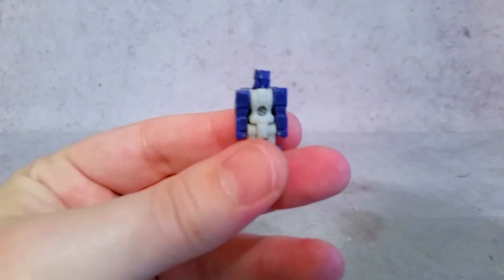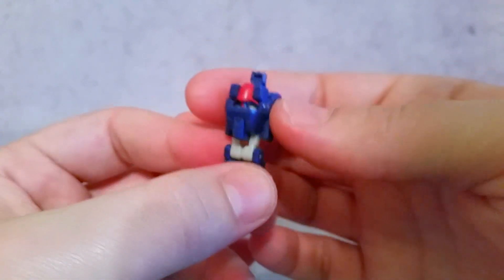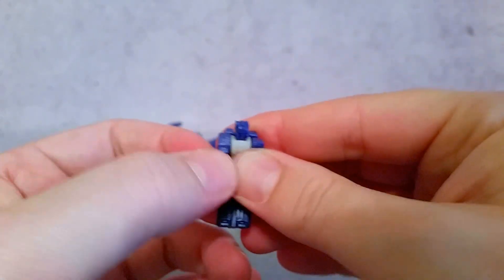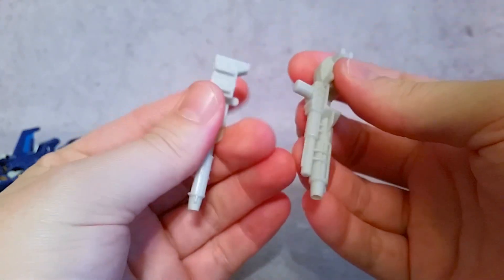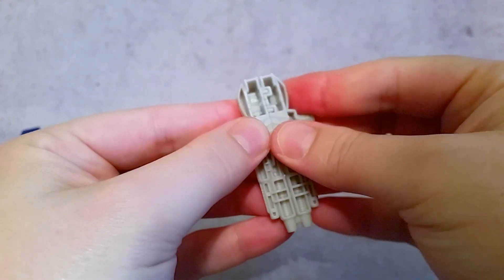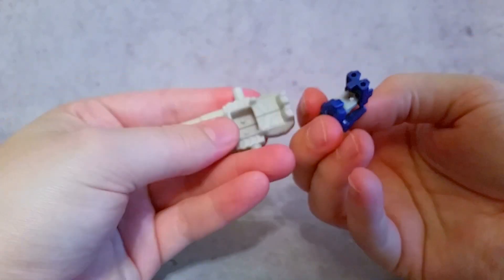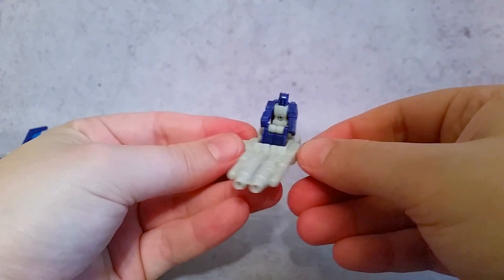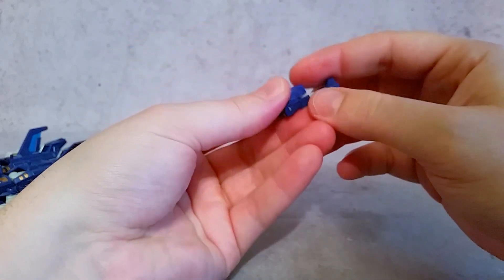Taking a look at Blowpipe here — really not a whole lot of paint, just here on the Trigger Happy face. As far as this little guy goes, not really a whole lot to him — the arms go up and down, legs bend, stuff like that. One thing I'll show you is you get these two guns here, and you can attach them by putting them together. You can set him with the hole in his feet and push him down on that. This can also plug into his arm, but it's kind of silly looking.